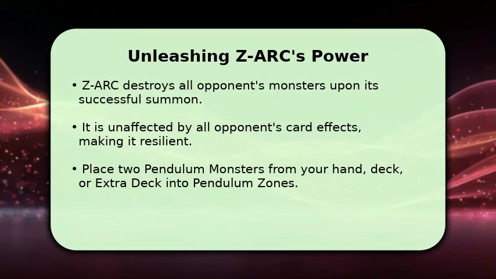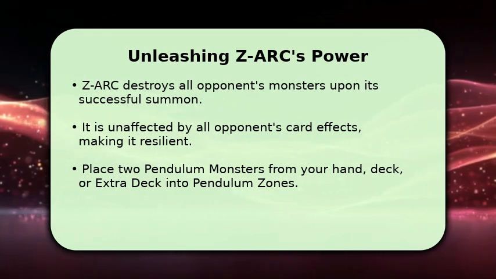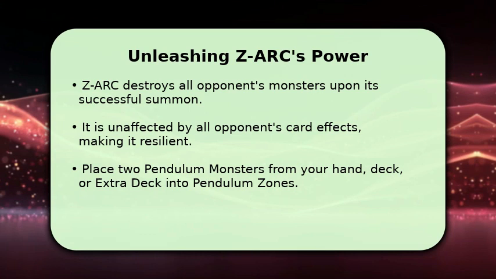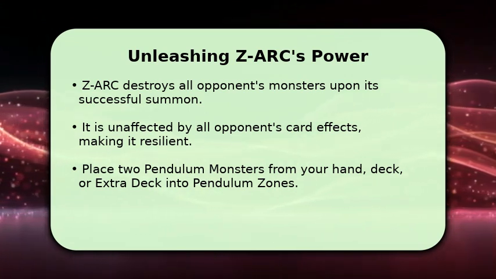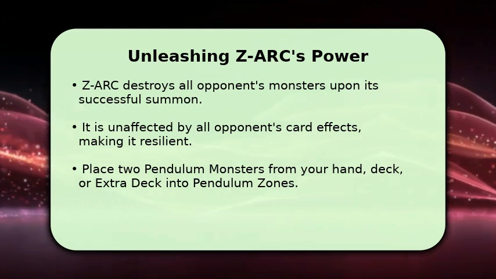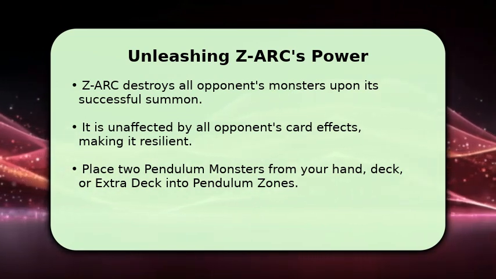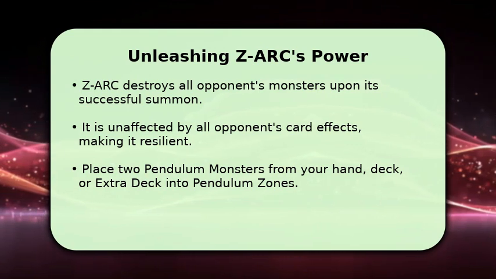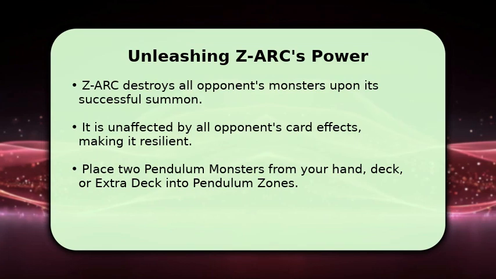Once Supreme King Zrk hits the field, its power is immense. Upon its successful summon, it destroys all monsters your opponent controls, clearing their board. Furthermore, Zrk is completely unaffected by your opponent's card effects, making it incredibly difficult to remove. You can also place 2 pendulum monsters from your hand, deck, or extra deck into your pendulum zones, setting up further plays or protection for your next turn.